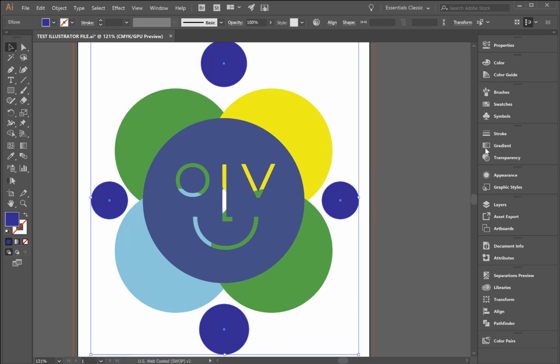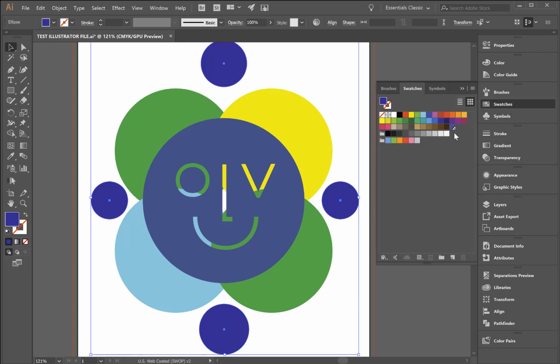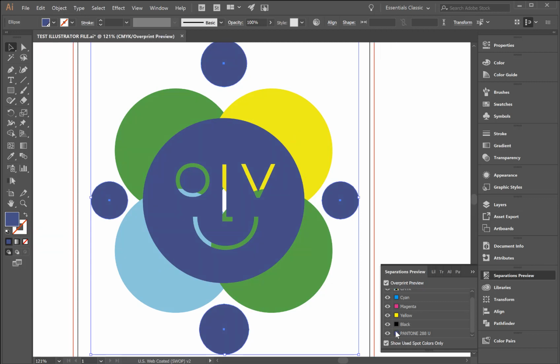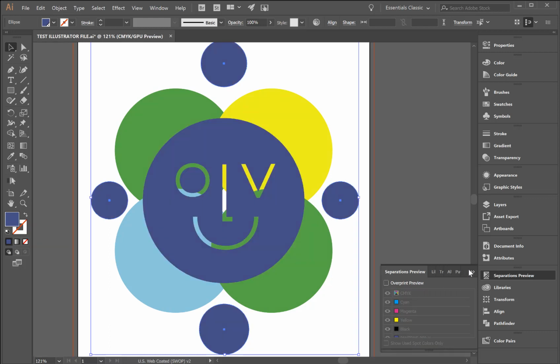And I'm going to change them to a spot color. So if I go to the swatches panel, you can see I already have this spot swatch in here, and you can tell it's a spot swatch by this little white corner here in the swatch, and by clicking that, they are all now this one spot color, which is going to be Federal Blue. And I can see that in the Overprint Preview now. If I unview Federal Blue in the print, the circles go away as well. So I'm going to unclick that.